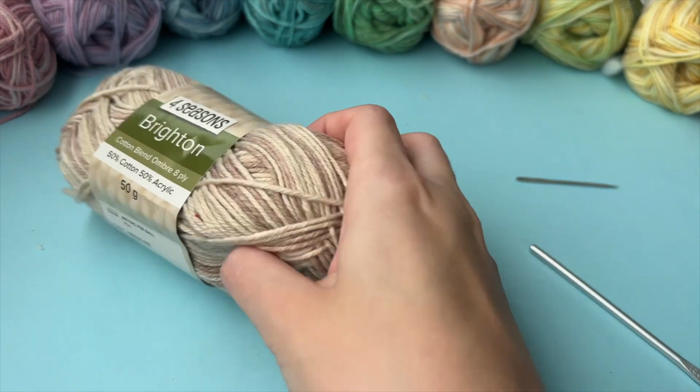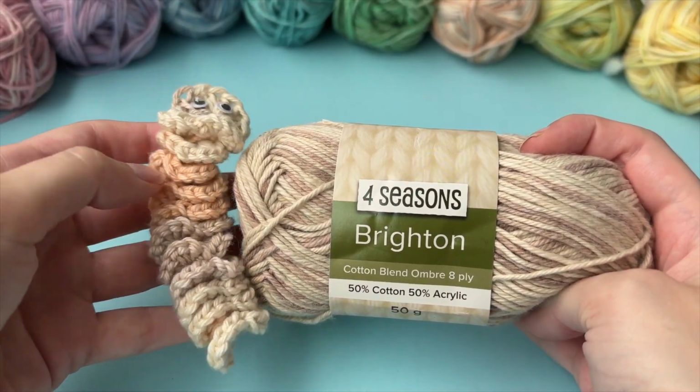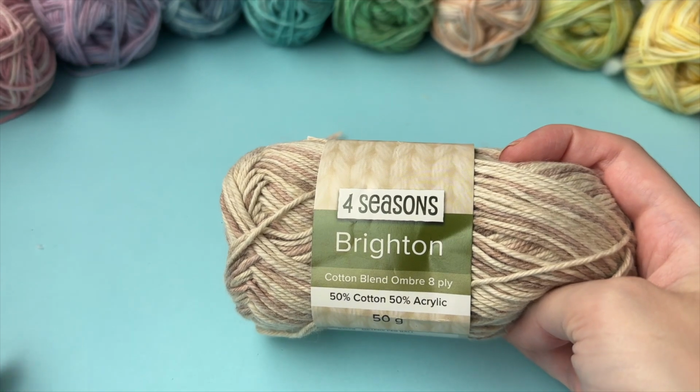If you looked at this, you'd think, yeah, that's the yarn you used for that worm. No, that's a different yarn. This one doesn't have any of that orange colour in it, but it does look very similar.